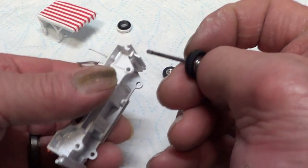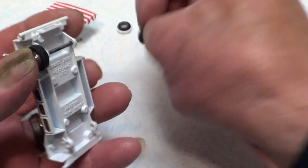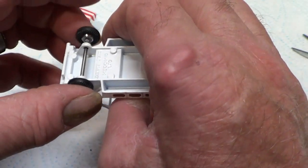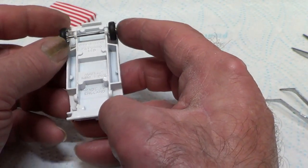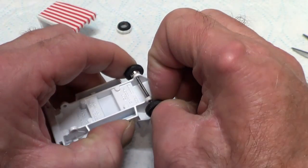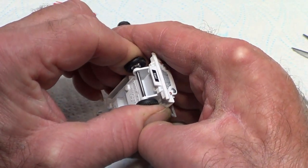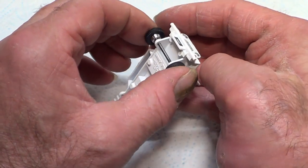Right. So, pretty simple. If I can get the thing lined up and back on. Gotta get the splines right, and you don't know if I've got them right or what. Yeah, it's going on. Yeah, that's going on.